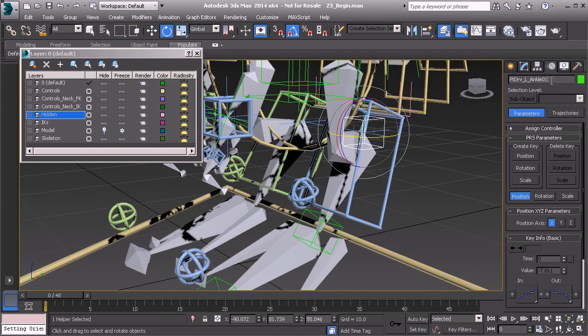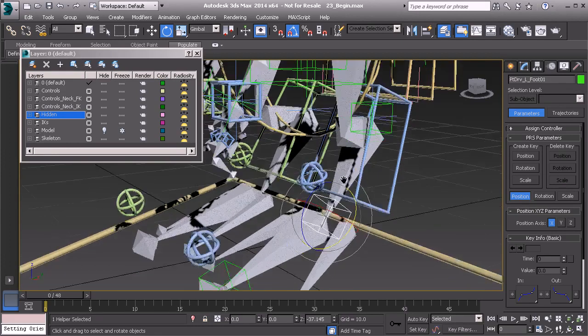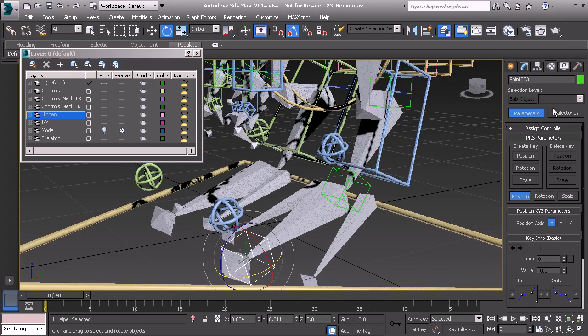Alrighty, I'll go ahead and copy this name. We'll get to the next one for the foot. Get that renamed. And then the last one is PT DRV L toe.